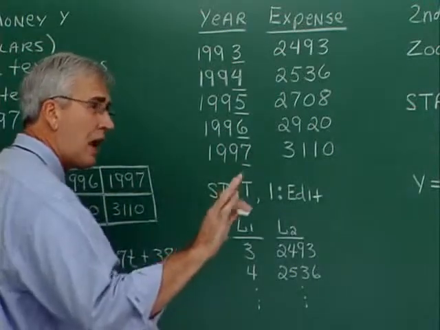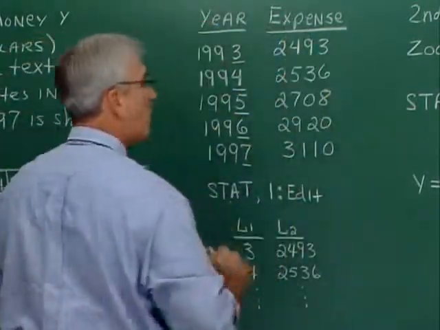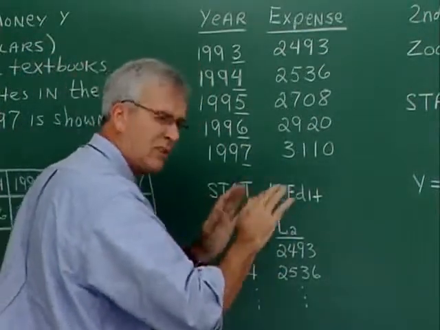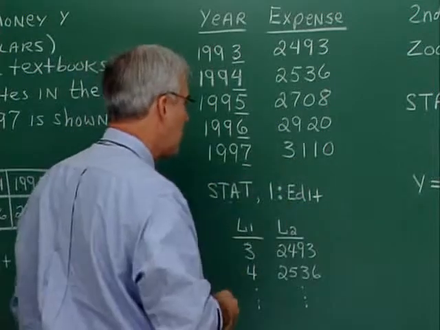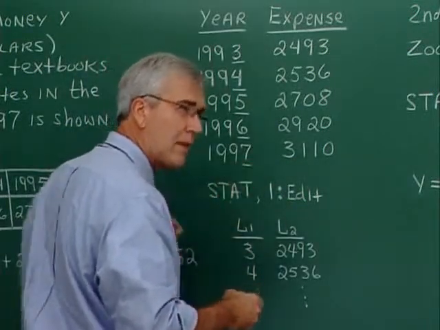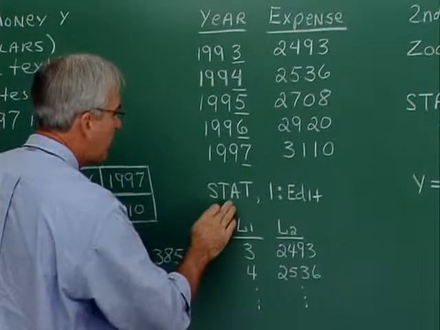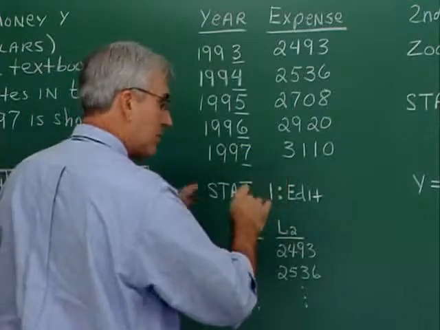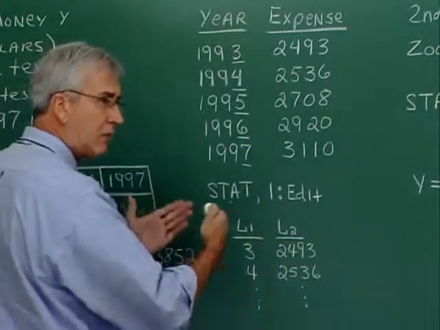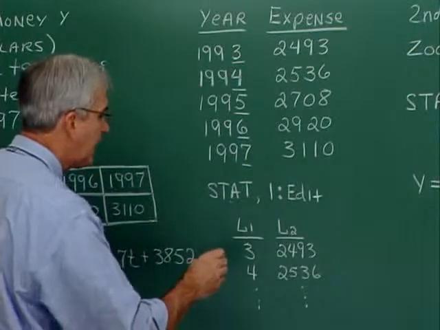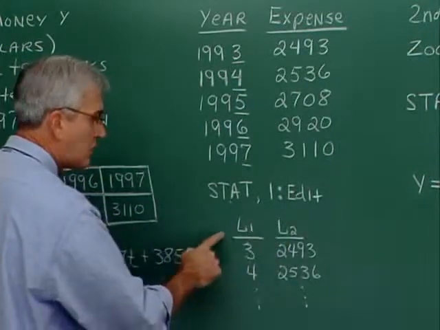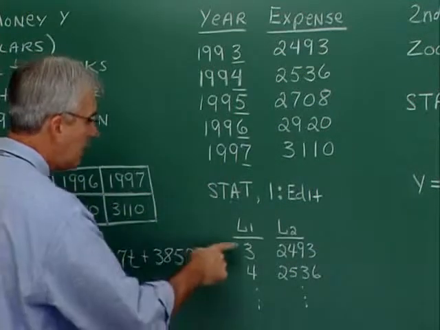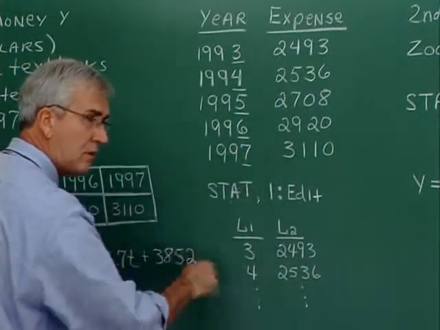Okay, now here's how we enter the information in the calculator for the calculator to first make the stat plot. We're going to make the stat plot and just talk about how that's done. And we're going to also come up with that mathematical model that we saw. If you press Stat and then select item number 1, Edit, then a couple of tables emerge. And the tables at the top, if you're on the default settings, are labeled L1 and L2. So in list number 1, put the first items in these ordered pairs. Put the 3, 4, 5, and so on. Just enter those all the way down.